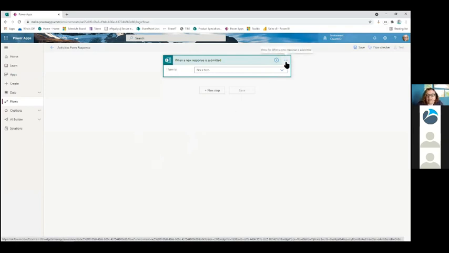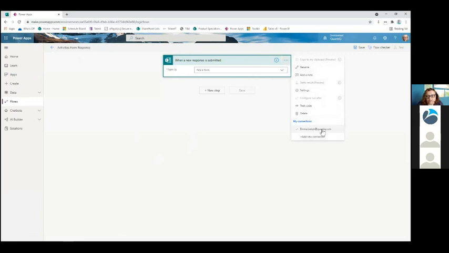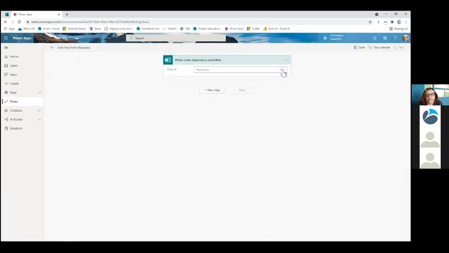If I click in here and show you, this is my connection. This is the login that I'm using to connect to Microsoft Forms for this trigger. That will make sense later on when we're using Outlook and other things to send information. So the first thing I want to do is say, which form is it that I'm interested in? My form is there already, any minute now, it should load. There we are. So I'm going to choose my activities club form. That was the one that we were looking at.